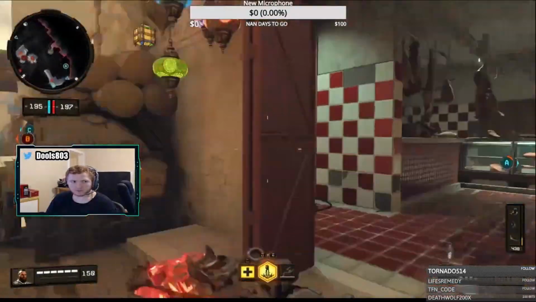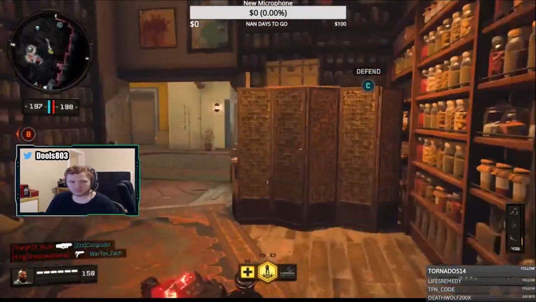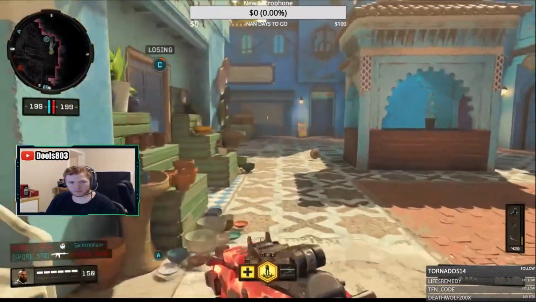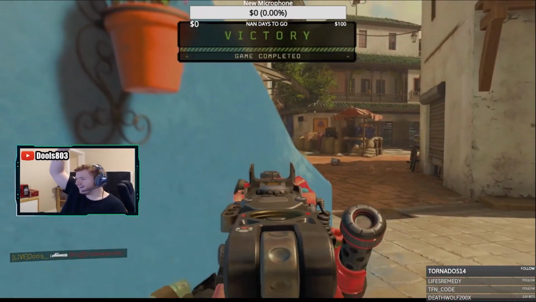Which flag are they gonna go after? We can win! Which one do they go for? They're going for C. We win? Oh, clutch!